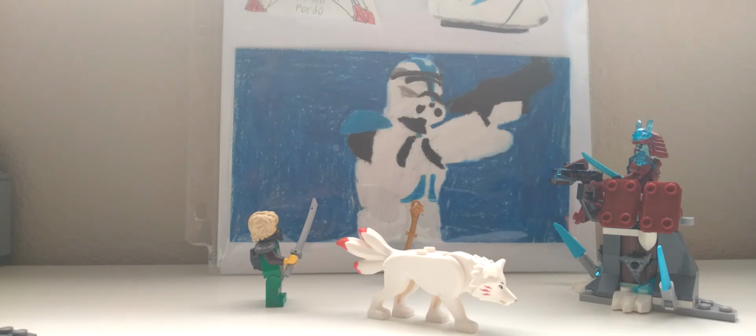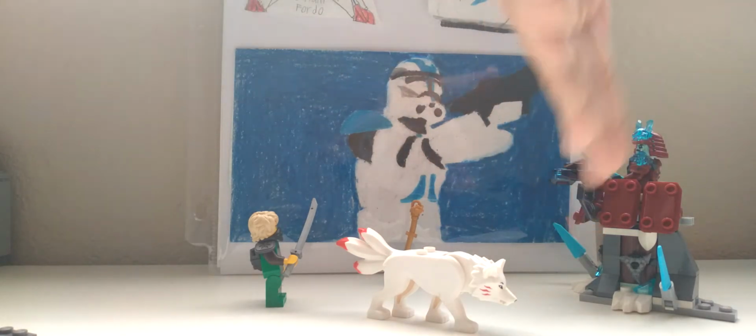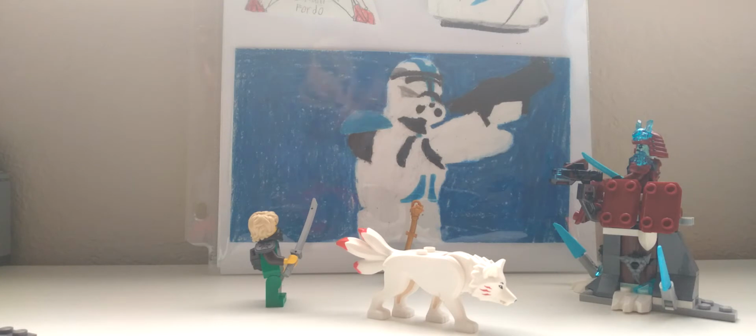So I just got this, and it was $12 at Walmart, which is probably the lowest price for a battle pack, where you would get 4 characters and some kind of build like this. So that would probably be the cheapest, but I've seen ones that go up to $18. I think the cheapest I've seen was actually $14. So this one would be around the price of a battle pack, but it only comes with 2 figures. I'm not going to count this little animal as a figure.